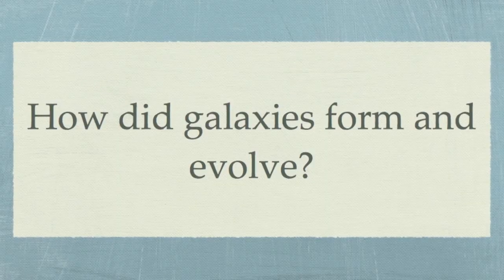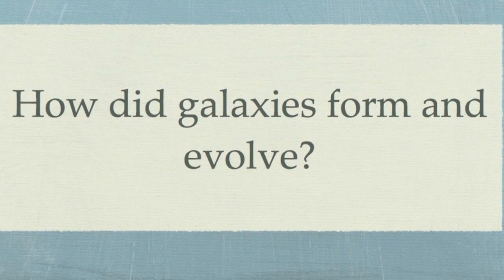So a basic question to understand the universe is how did galaxies form and evolve? And there are two ways to answer this question. One of them is to observe many galaxies in different redshifts and try to tell the story of what happened with this galaxy. Another thing, and this is what we do here, is to observe close galaxies and observe different objects and stellar populations with different ages and try to recover what happened with these galaxies and try to set these galaxies as examples of what happens in general.